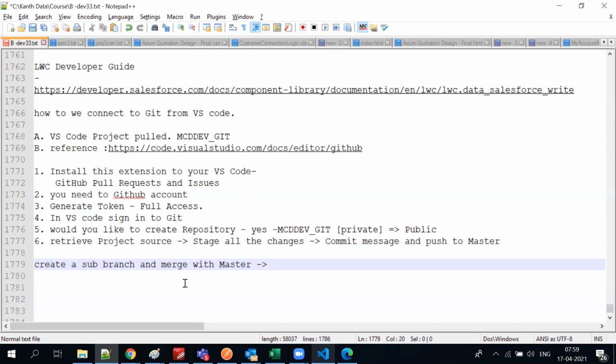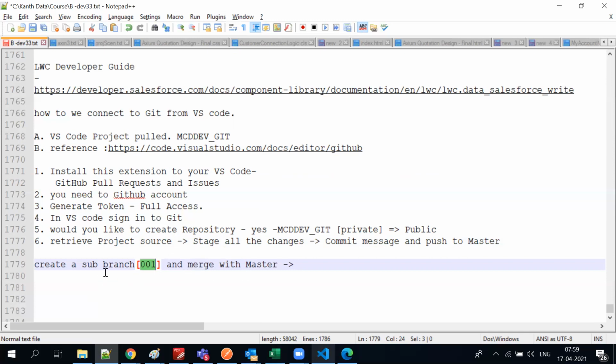So what is a sub branch? It's something like your own user story. Like say there are 5 people. You got one story, let's say 001. I got one story, 002. So a couple of people will have their own branches. Branches would be created from the master, and you start working on whatever code logic you want. Later the branch that you created is going to be merged with the master.